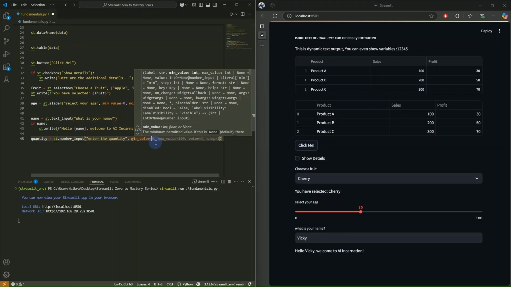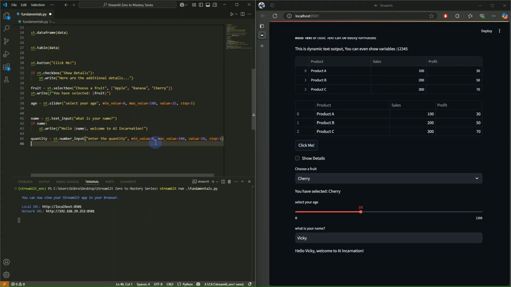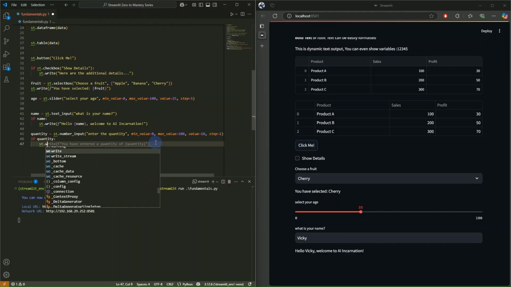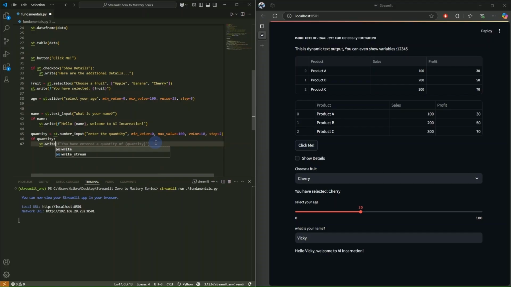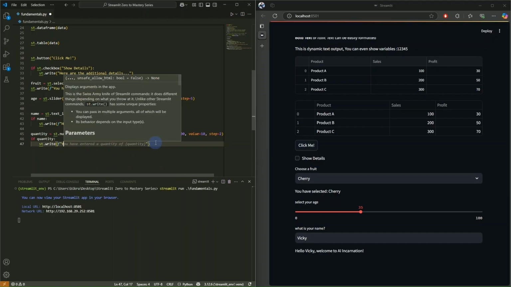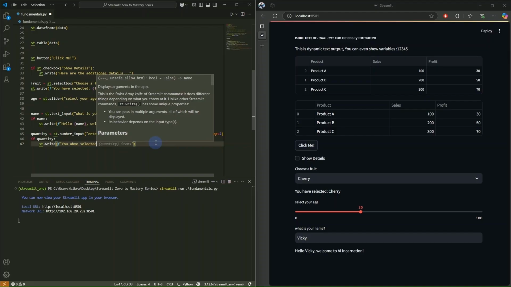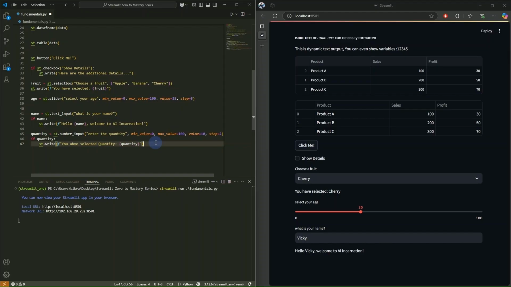We can set min value to 0, we can set max value to 100, and by default the value will be 10, and let's say step size is equal to 2. If quantity, that means the quantity is selected, we can simply say st.write, formatted string, "You have selected quantity as {quantity}".